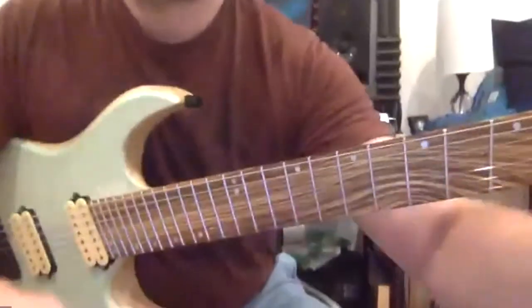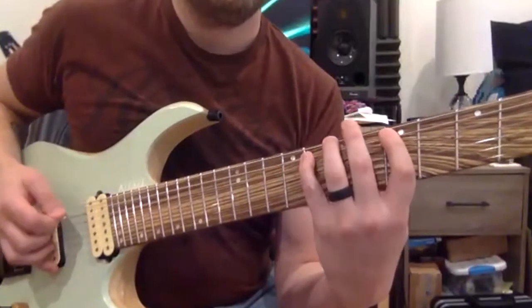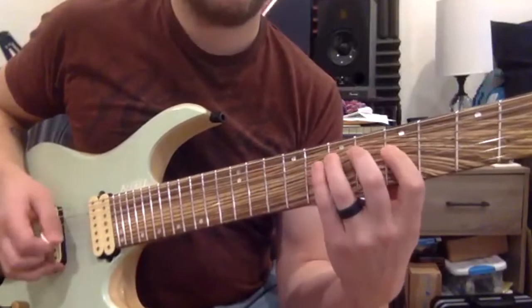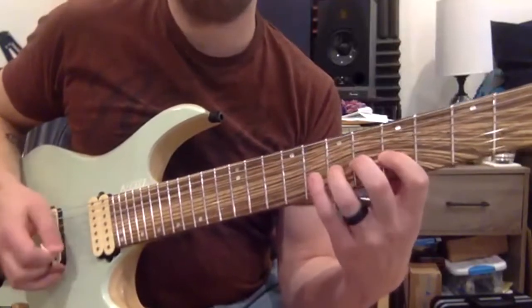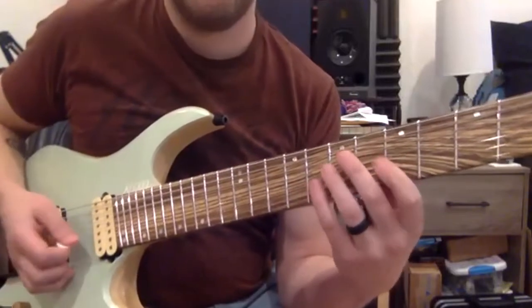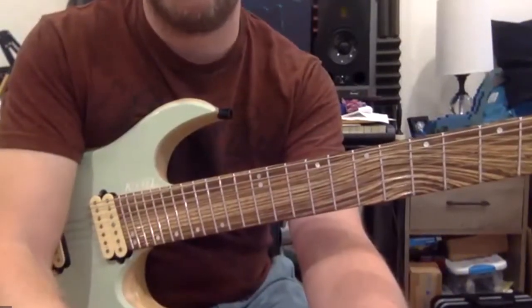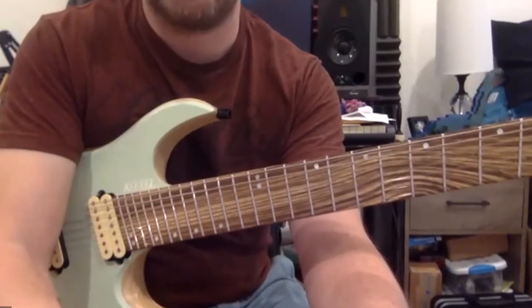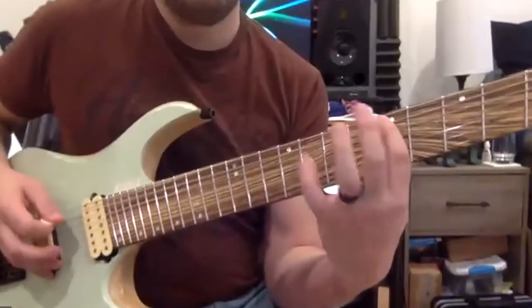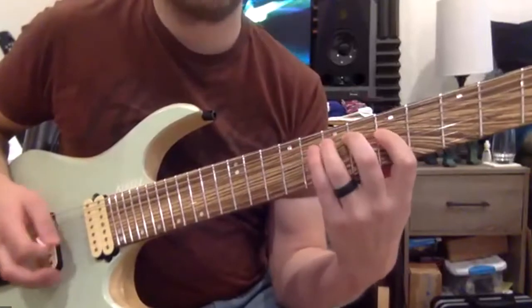The picking. What I'm going to do is, I forgot to write it in the tab, but it's going to be a down, and then an up, down, up, and then a down, up, down, up, down, up, down, up, then up, down. So I'll actually add it in my chart, and then that way I can send the updated version real quick. I just forgot to put it in there. Up, down, up. Yeah, so down, up, down, up, down, up, down, up, down, up.